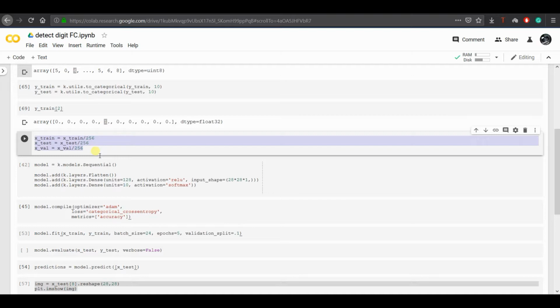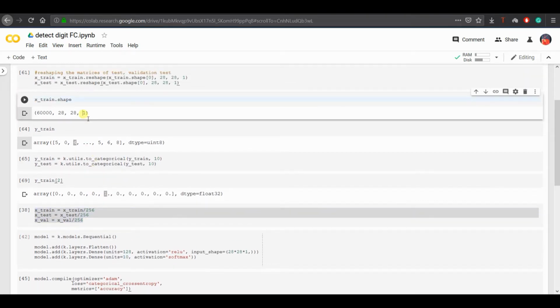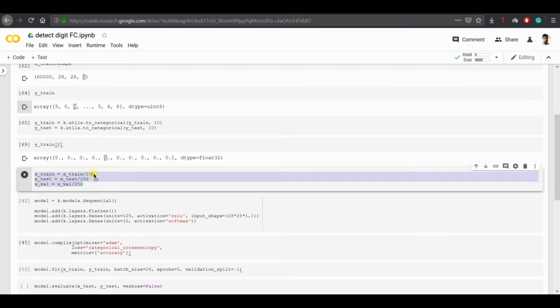So we are reducing the complexity by dividing the number, so that the number will get reduced. Currently all the color values are between 0 and 256, maximum 256. 256 means white and 0 means black. So by dividing all the values by 256, all the values will now be converted to between 0 and 1.